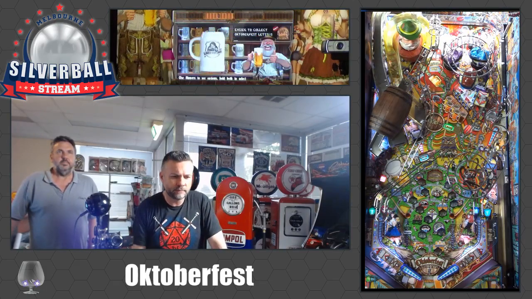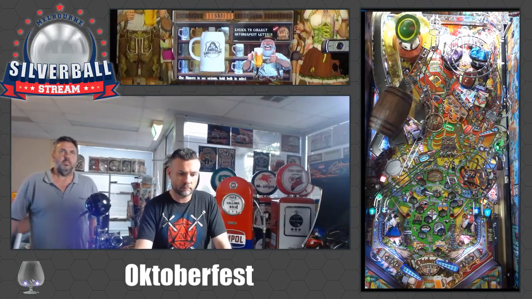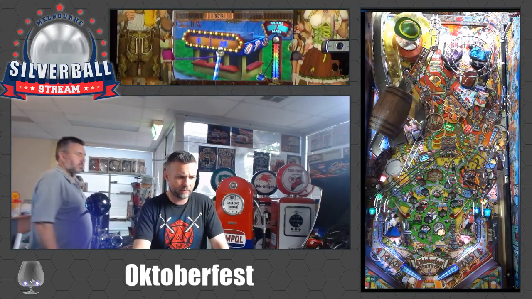Here we go. I'm Otto. What can I get for you? Use flippers to see options. Hold both to select. Slosh-Trosh-Lager. Oktoberfest not easier to spell. Please.